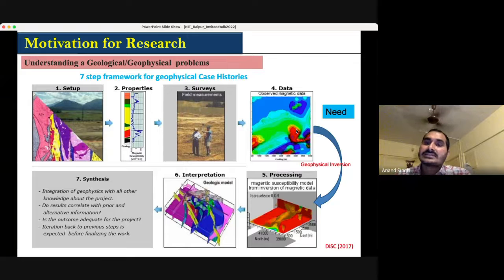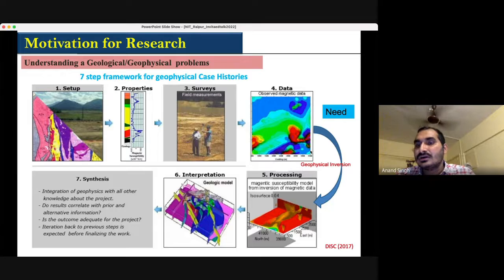Now the main task is that this data is measured on the surface of the earth, right? But the important thing is how you can obtain the subsurface image, which is more valuable, and based on that how we can interpret. So in this particular step, from 4 to 5, inversion comes into the picture, where from the data set we try to obtain a typical model.